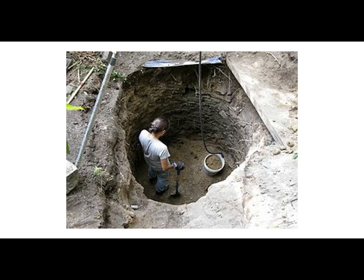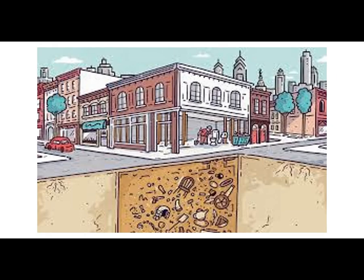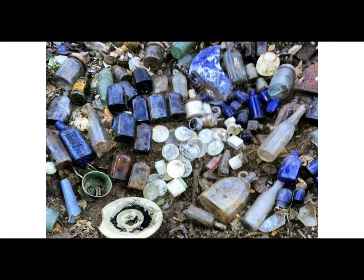I regularly watch videos of people who dig for bottles, and in case you didn't know, the majority are found in old dumps, but some are found in old outhouse sites, which back then were called privies. Privies were used as a toilet as well as for trash. So if you dig up a privy, certain bottles could tell you a little bit about the family. For instance, lots of medicine bottles meant that there were sickly people in the family. Ink bottles meant that they could read and write, etc. It's stuff like that that is really fascinating to me.